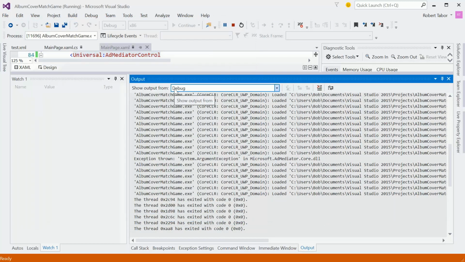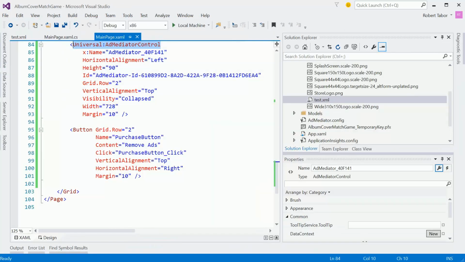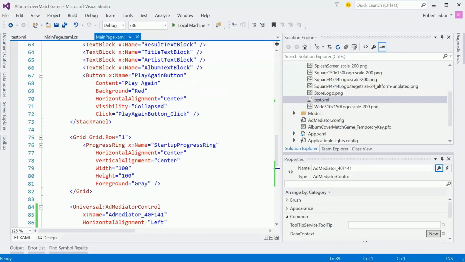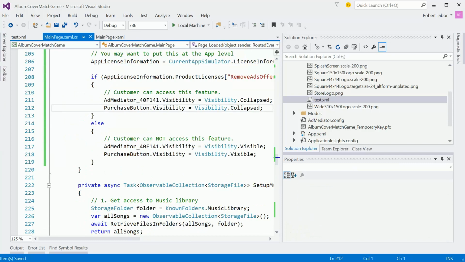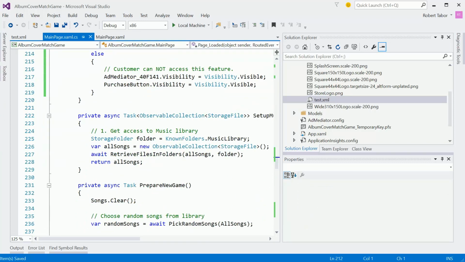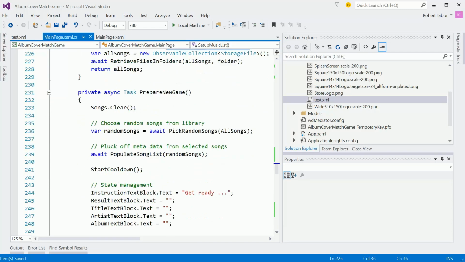Obviously need better artwork. So really the focus here on this particular project was being able to access all of the files from a library, being able to iterate through and grab them all. We were working with the known folders library collection of files to get all of the music files on your local computer.